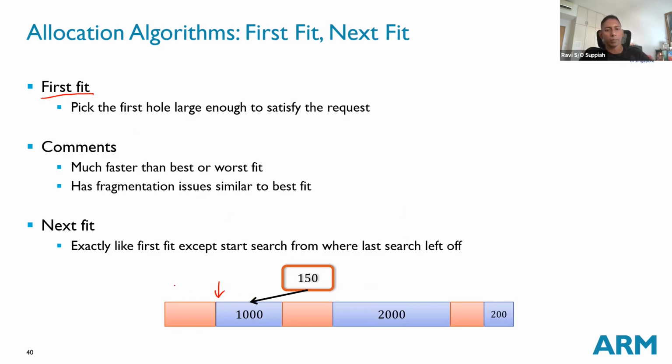Okay, so you always start from the beginning and then you come. So if, let's say, now 150, I would allocate 150 here. Okay, so eventually I'll have 850 here. I would have used 150, 850 left, and my pointer, the next time that I traverse through, I'll come to this location here. Okay, the 150. So this marker over here.